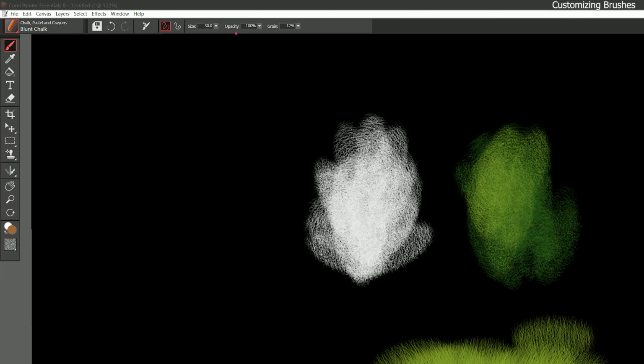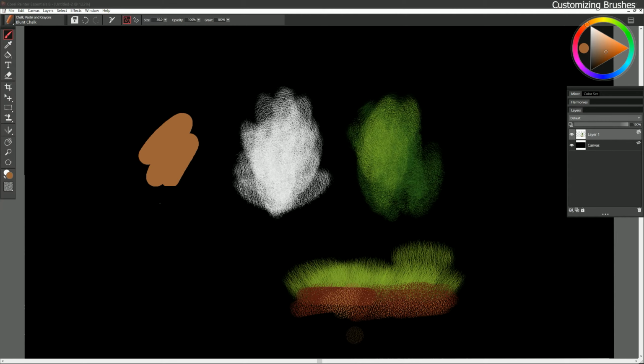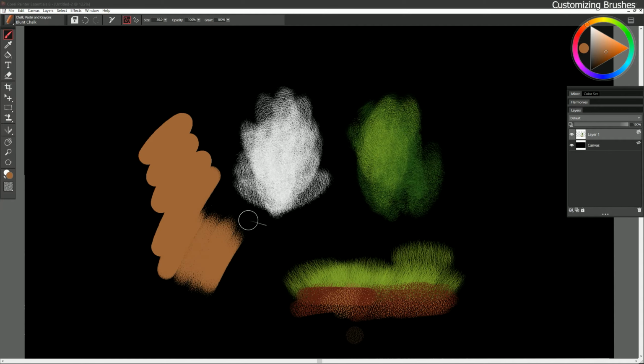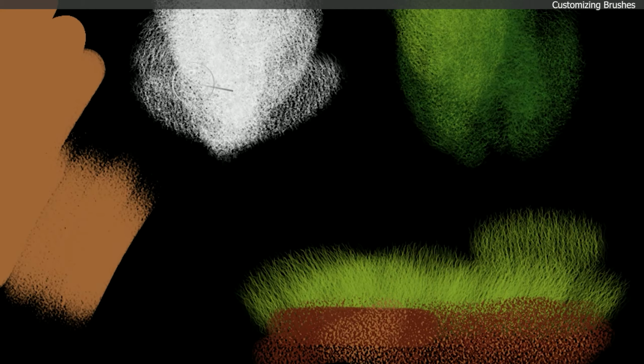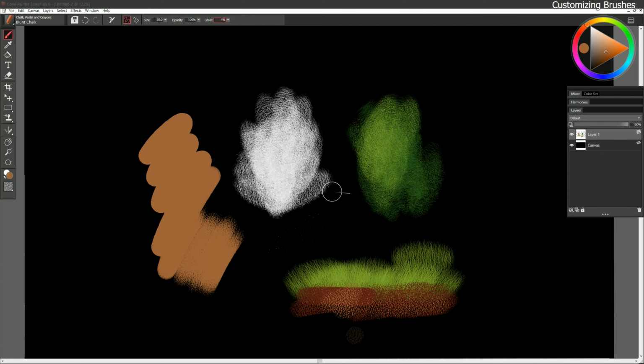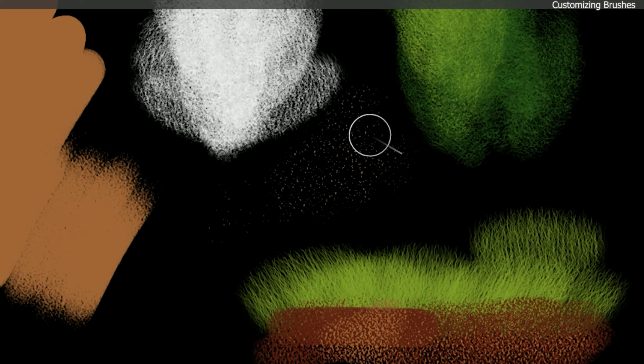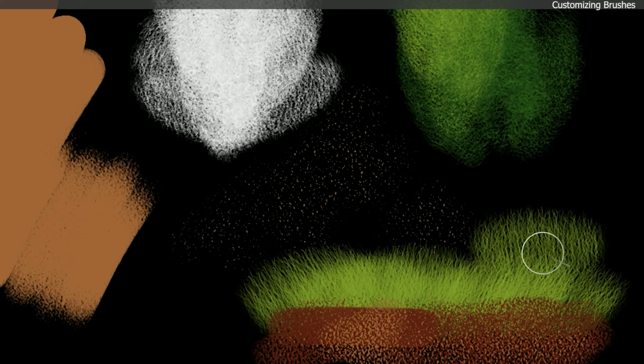When you change the opacity or the grain or other properties, you're able to get a lot more looks out of that brush. For example, right now the grain is set to 12. Grain is that nice texture we're getting from the paper. If I want to increase that to 100% and just create a flatter brush that covers a lot more, I could do that. Or I could set the grain really low. And if I just want a simple texture brush that just spits out a few little speckles of color, I could do that. Might make that a bit higher. And there you go. You can see that it takes a lot of effort to build that up, and it never builds up to full opacity.